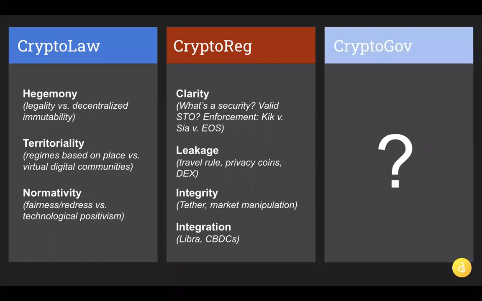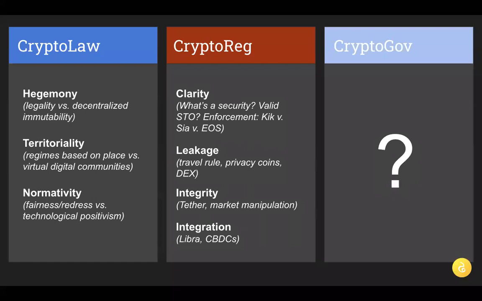And when we talk about hegemony, we are not talking about the content of the law. We are talking about should the legal system regulate the activity, or does the code regulate the activity? Who regulates the activity? For example, if a transaction involves sending money to a terrorist group, it's immutably executed on a public blockchain. Does law have to give way, or should blockchains give way? Questions like these. So what do we do here? How do we reconcile the two in a way that doesn't cause too much collateral damage?